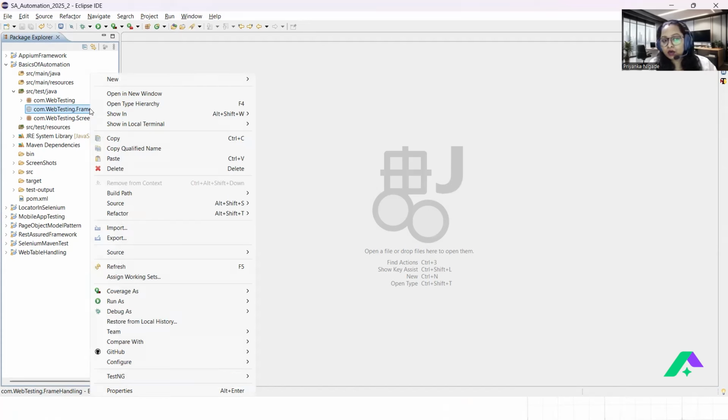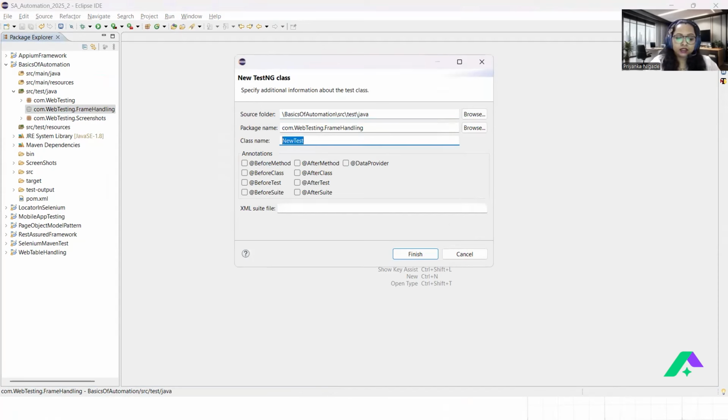Where you will understand how to automate a simple frame, or we can say a single frame. And the second example is all about the nested frame, where you will understand what if a frame is present inside the frame. In that case, how we can automate the same. Correct? So let me create my first test case. I'm just writing single frame automation. It's all about the simple frame concept, right?